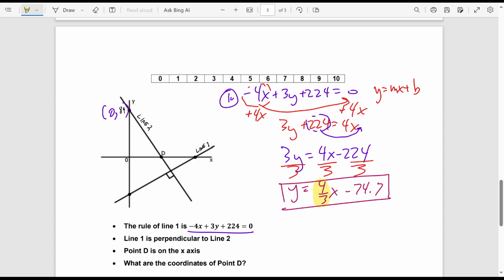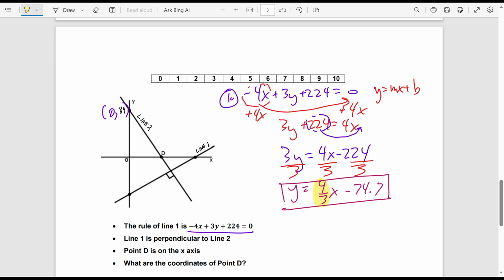Do you guys want to see it as the fraction, or do you want me to do it as a decimal? How do you want to see it? Do you care, or do you want to see it as a fraction? Decimal? Fraction, decimal? Decimal? Okay. I moved the 224 over first. I didn't move the 4x. So I moved the 224, then I moved the 4x. Yep. That's fine. So yeah, either one, as long as I get both those guys on that side there.